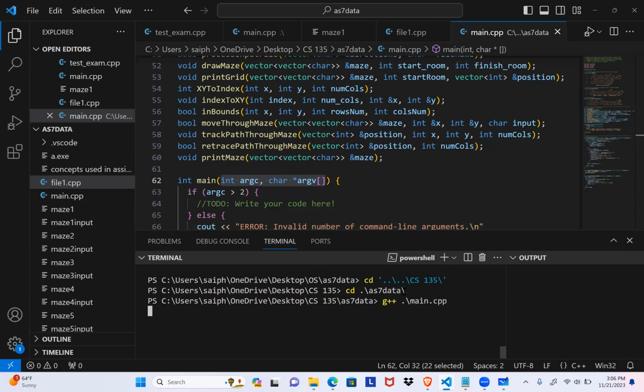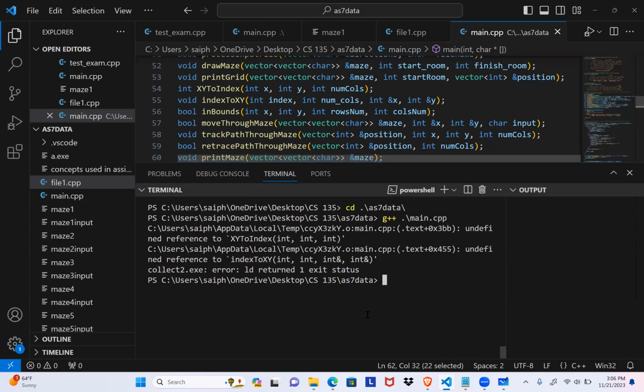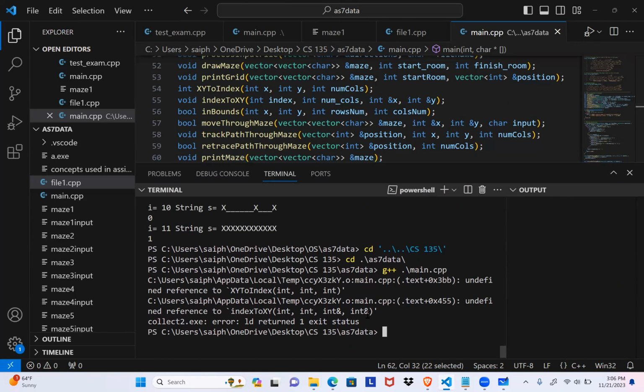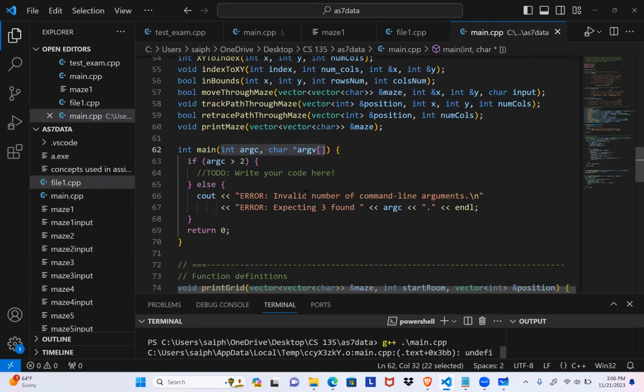Yeah, g++ main.cpp. At this moment, we are getting some errors because we don't have certain functions implemented yet. We'll talk about these functions later, but we'll still have to handle the command line arguments.